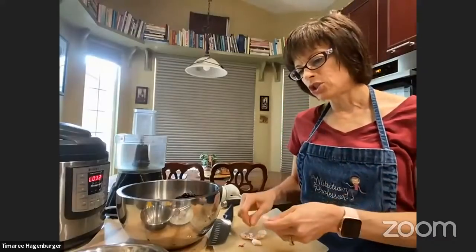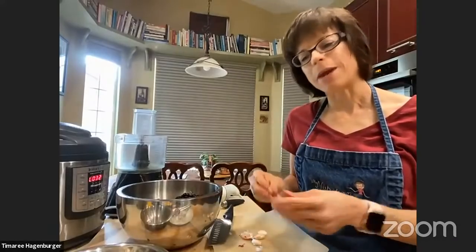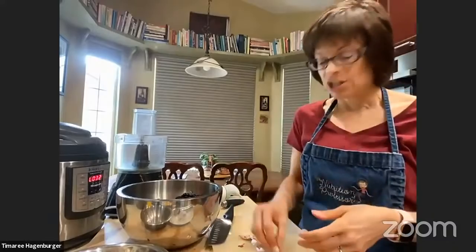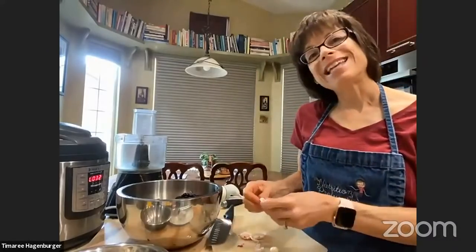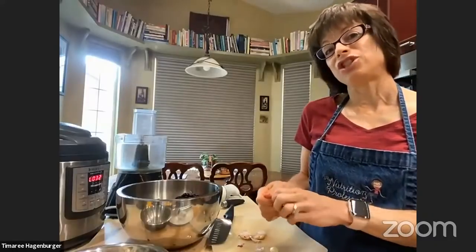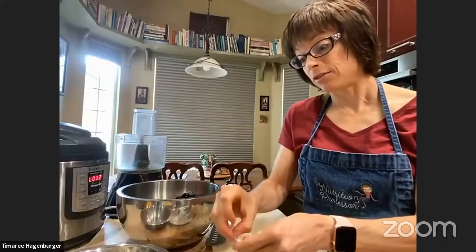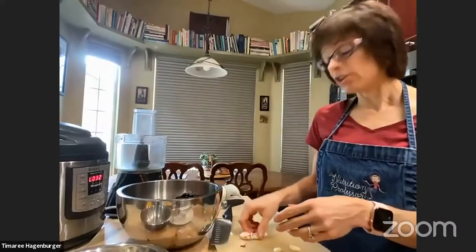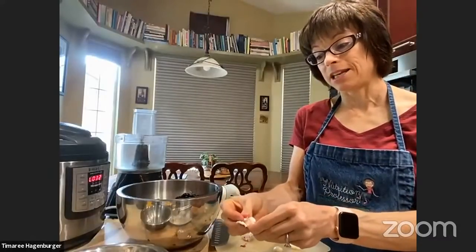So if we were just to press garlic into a hot pan, which is how my Nona used to make her sauce, she would have the onions cooking and then she'd press in the garlic, but that doesn't give the garlic enough of a chance to form these enzymes and compounds, which, once formed, are heat stable.